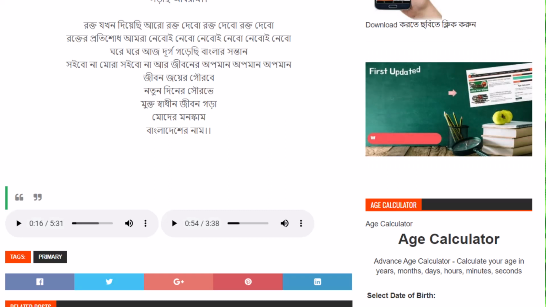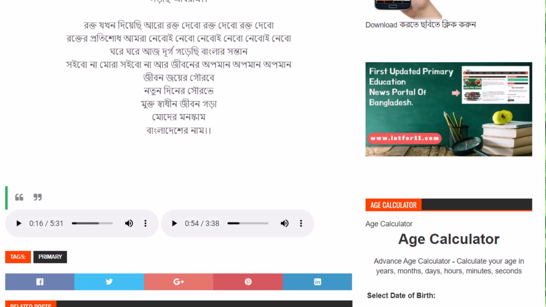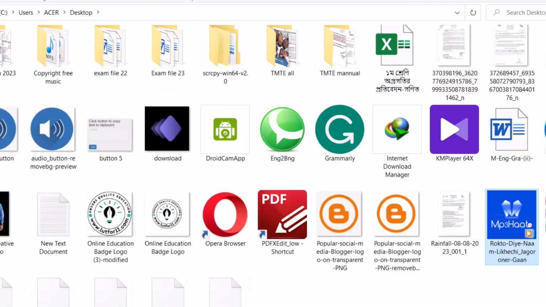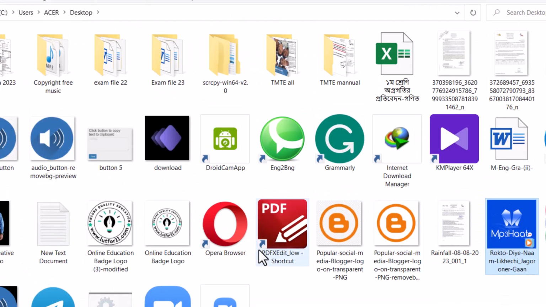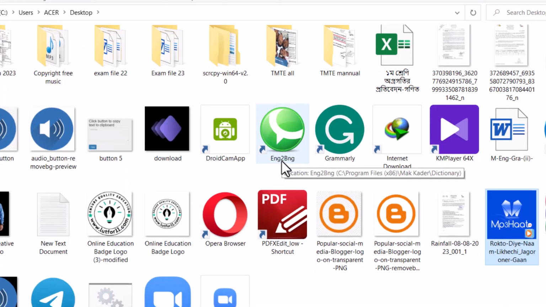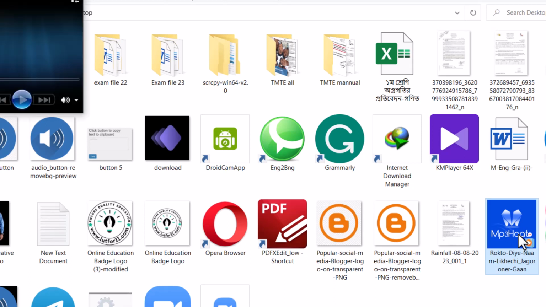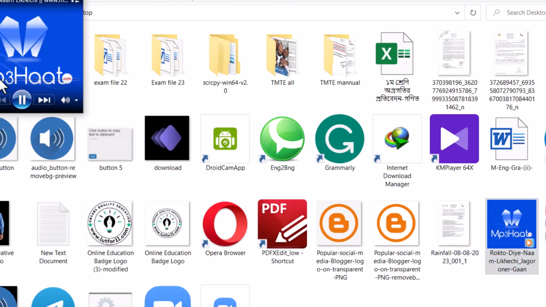The audio is being downloaded. We will check now. This is the destination folder of my download. Check it. Yes, download complete.